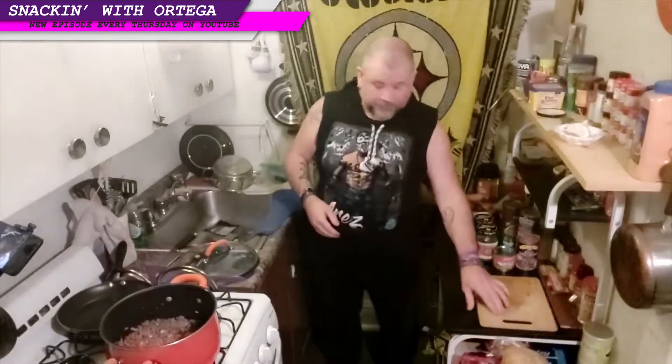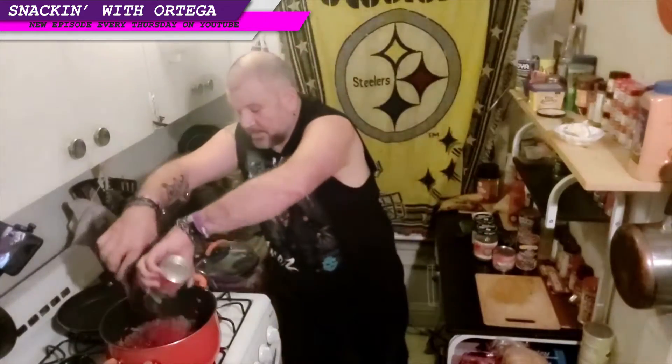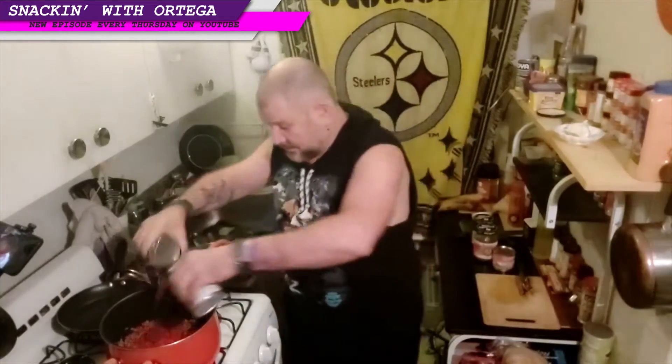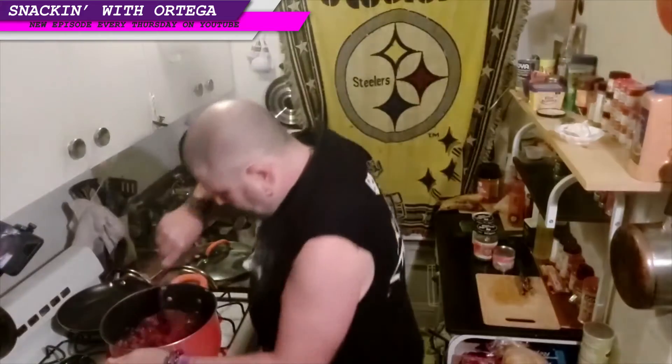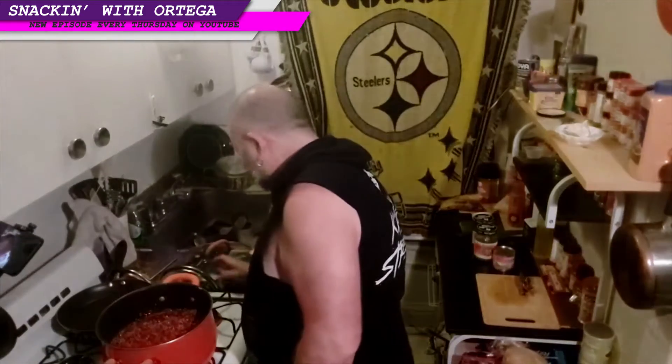Now, many other things have changed with this recipe compared to my actual one. There's a lot different with what I'm doing here than with my regular chili. But one thing that always stands: one can of beans and one can of diced tomatoes to each half pound of meat. That's just what I go by. One pound meat, two canned tomatoes. One pound meat, two canned beans. For the green chilies, when I make a big old batch I usually use two cans; smaller batch, use one.